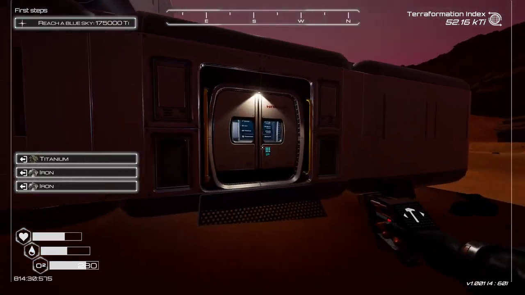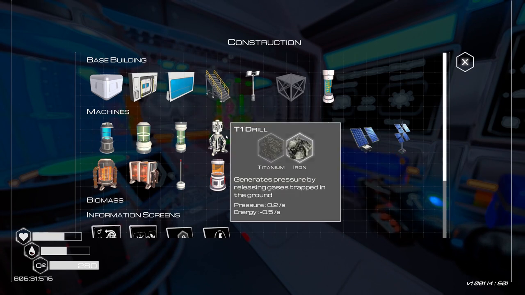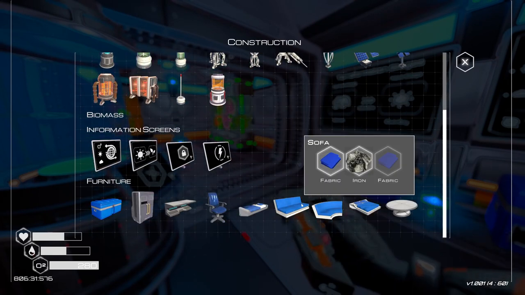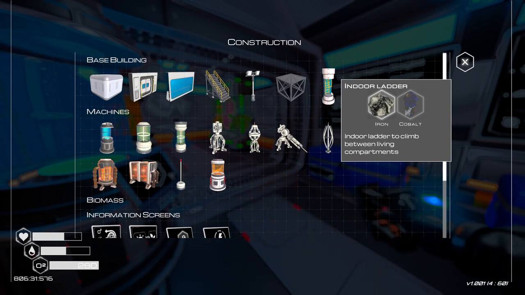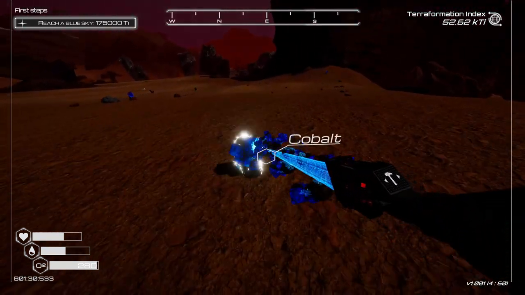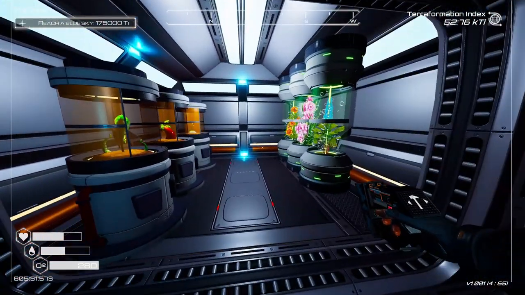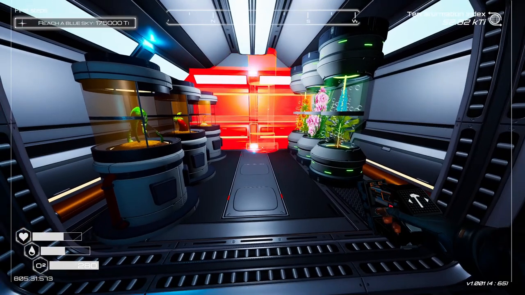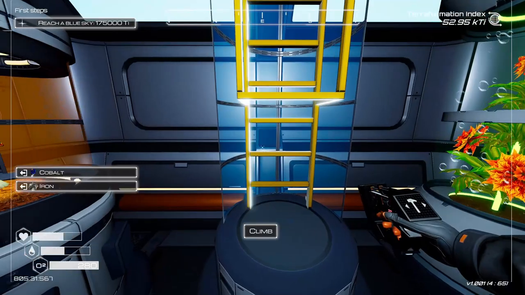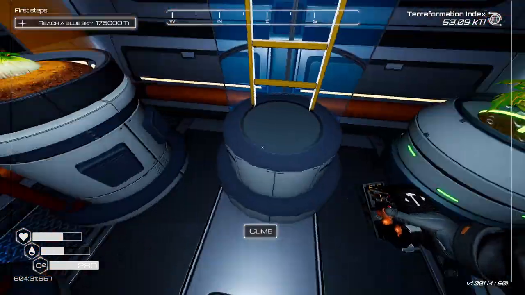Okay. All right, so we'll go in here. I'm going to build us a ladder. That was probably a bad spot to put that. Build us a ladder. Where's my ladder at? That's not it. Wasn't that on? I thought that was on. There it is. We need a cobalt. Maybe that. All right, now we'll be able to travel up and upstairs. And this one, climb down and go back down.